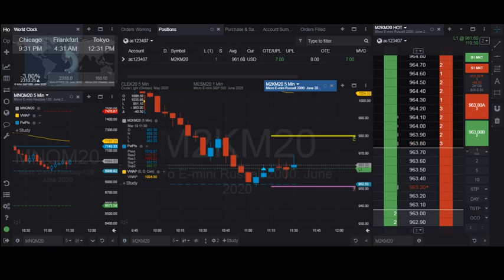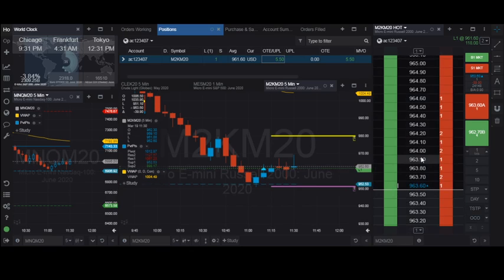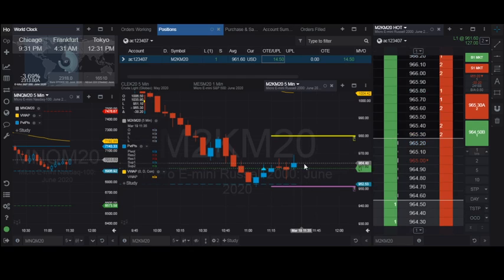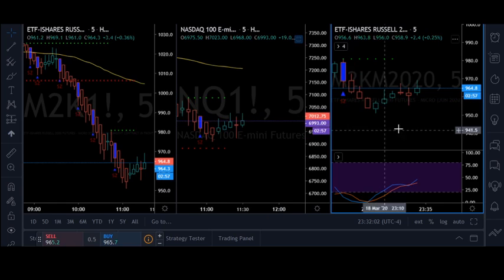Alright traders, seems like the market moved back to the positive side. We are plus 7, plus 8 dollars, plus 4. Quite interesting. Now break even. Still red on the candle, but it's okay. They don't pose any threat for us. This will move very fast later on. This is a typical Russell 2000 market. It can easily go up to $20 with only one contract size, and the requirement for day trade is supposed to be $25. It's very cheap. You invest 25 and you earn around 100. It's a good return, 400%. That's more or less why I like this Russell 2000 contract size.